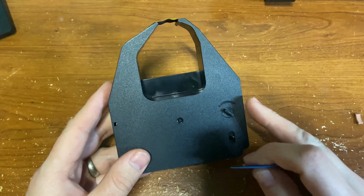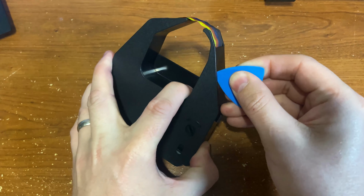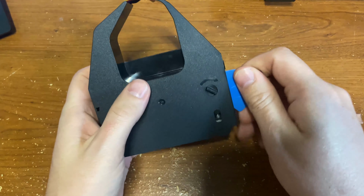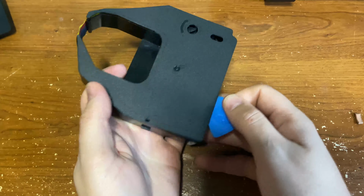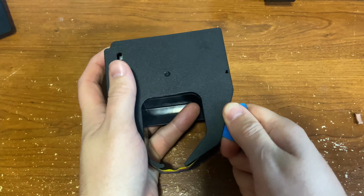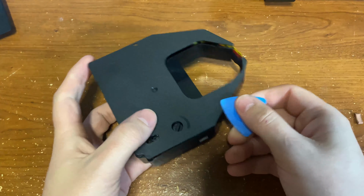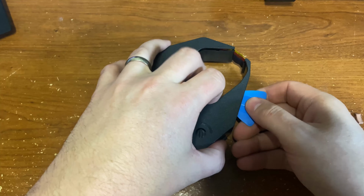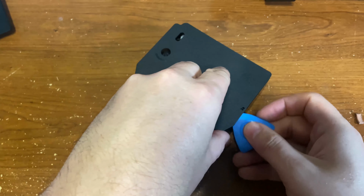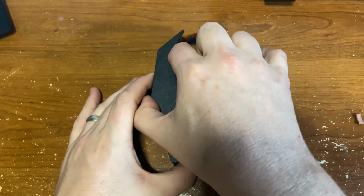Fortunately, these are really easy to open. No screws, no nothing. You just have to get in here and gently pry the top off. You're going to want to go the whole way around. Just keep prying. You'll see there are little posts that go from the cover down into the base. Make sure it's top side up always, otherwise you're going to dump dozens of feet of ribbon all over the place.